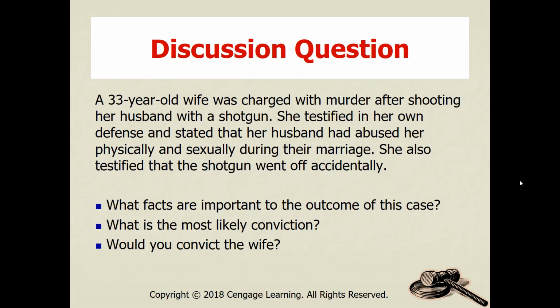Are you going to say that the battering, let's suppose she can prove the batteries that occurred in the past, sexual attacks, physical attacks. If you can show that she was using the shotgun to defend herself and it went off, what do you think she might be convicted of? I mean, if we look at the big charges, first-degree murder, second-degree murder, voluntary manslaughter, involuntary manslaughter. You know, do you want to convict her of one of those?